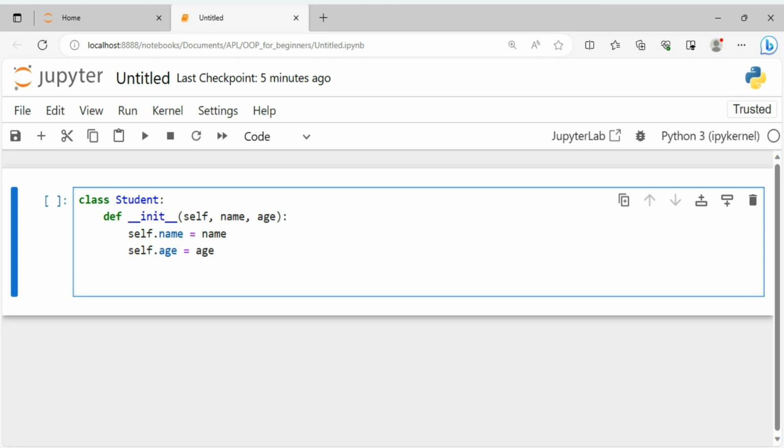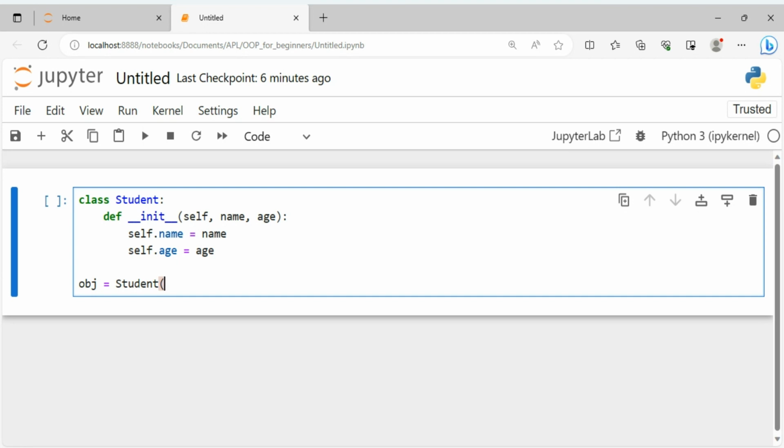So now we are creating an object, or we are instantiating an instance with name obj. Obj is assigned by now the name of class student, and in the parenthesis we'll provide arguments value.